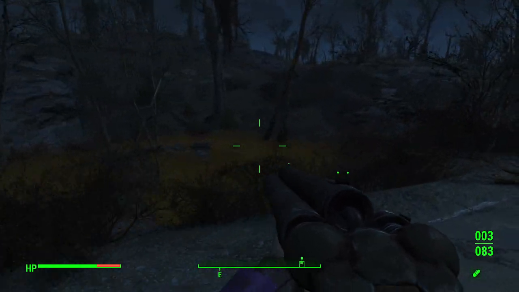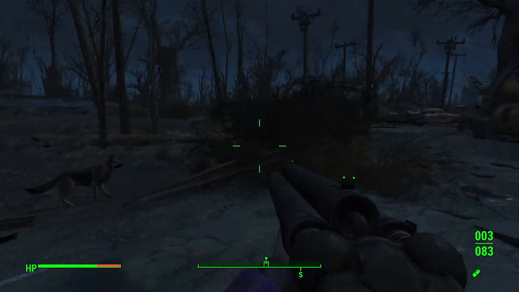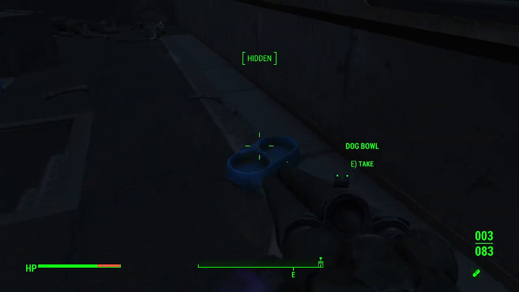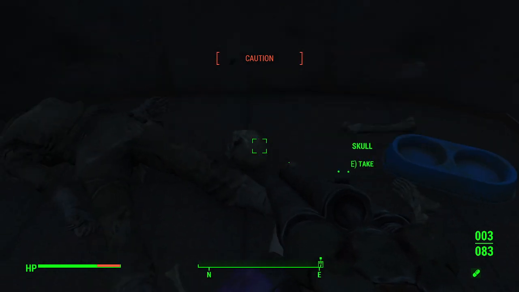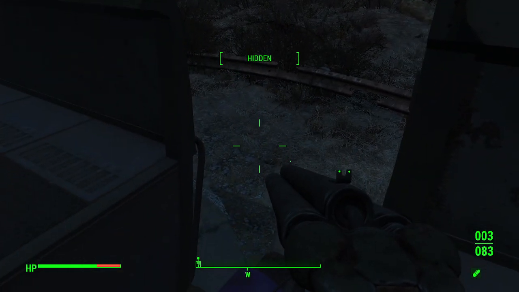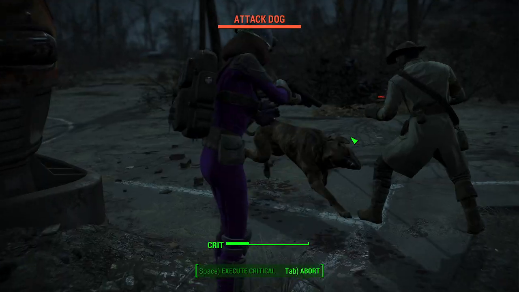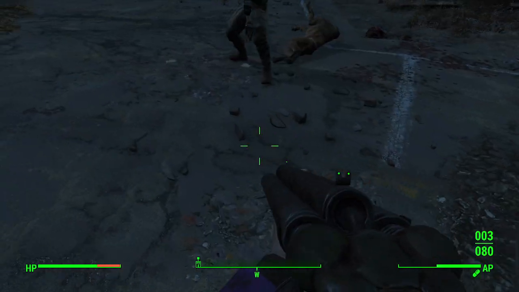Okay, there's gonna be some dogs and a raider who attack me after I go into this bus. And I am out of Psychojet. I'll grab all the bones. Oh man, please don't be ferals again. Camo bandana.